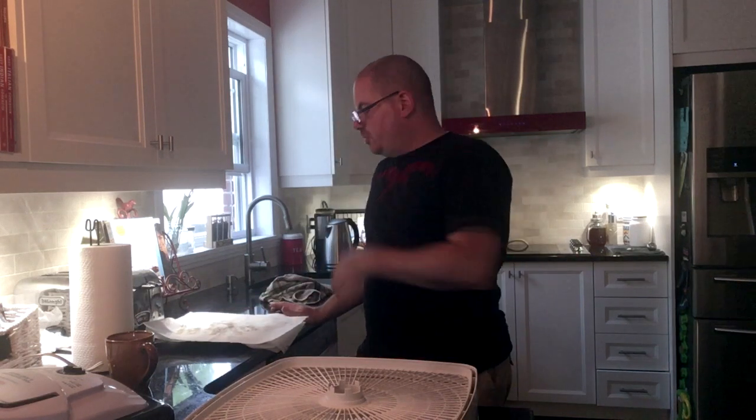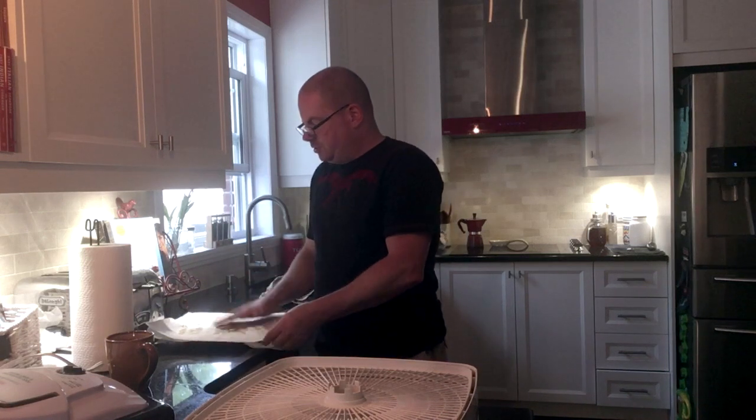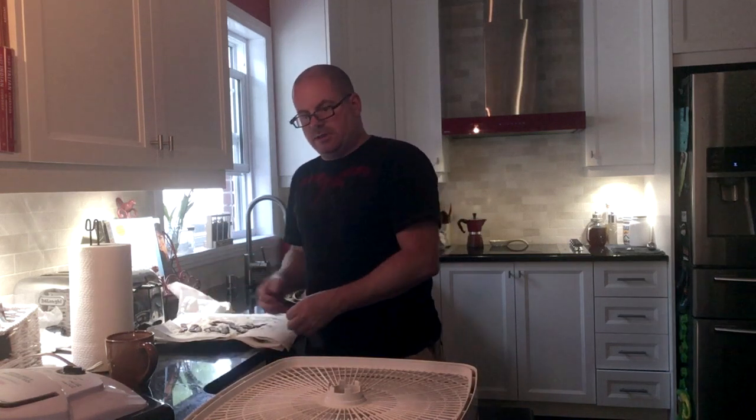Some recipes say to just drain the meat before putting it in the dehydrator. Others say to rub it off with paper towels. What I've done here is I've got like 4 layers of meat in paper towels just sitting there and draining. I figure that's probably a good middle ground. And so what I'm going to do now is, as I discard the paper, lay the goods into the dehydrator.